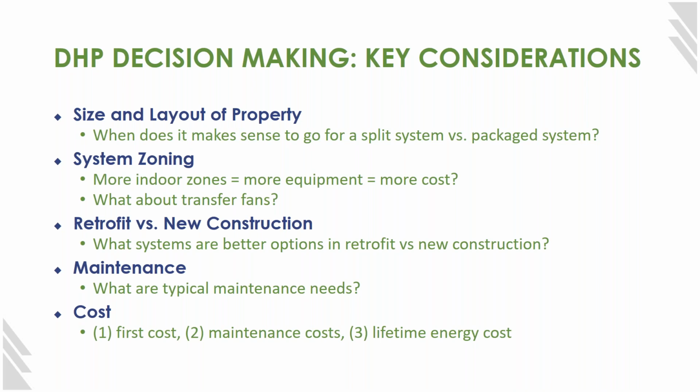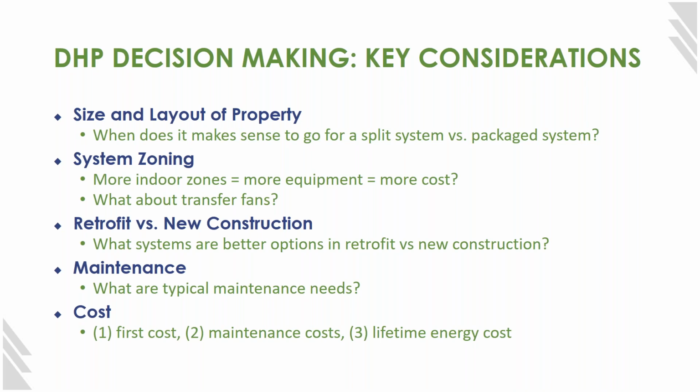In terms of maintenance, we'll get into maintenance on the next slide. And then finally, in terms of cost, we need to remember that there's more to the cost of a system than just the first cost. There are first costs, there is also maintenance costs, and there are lifetime energy costs. And keep in mind that the lifetime energy cost is, in most cases, going to be borne by the tenant, by the resident. And often, first and maintenance costs are sort of at odds with energy cost, and they pull in different directions, which can be tricky to balance.